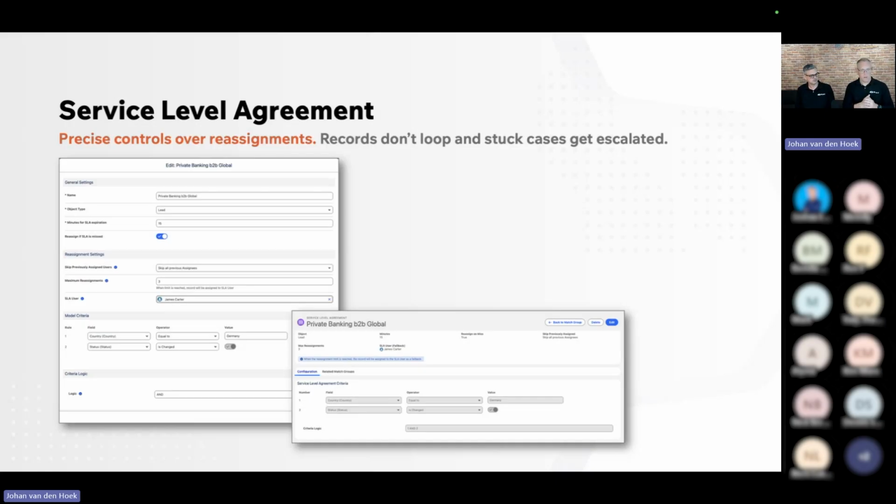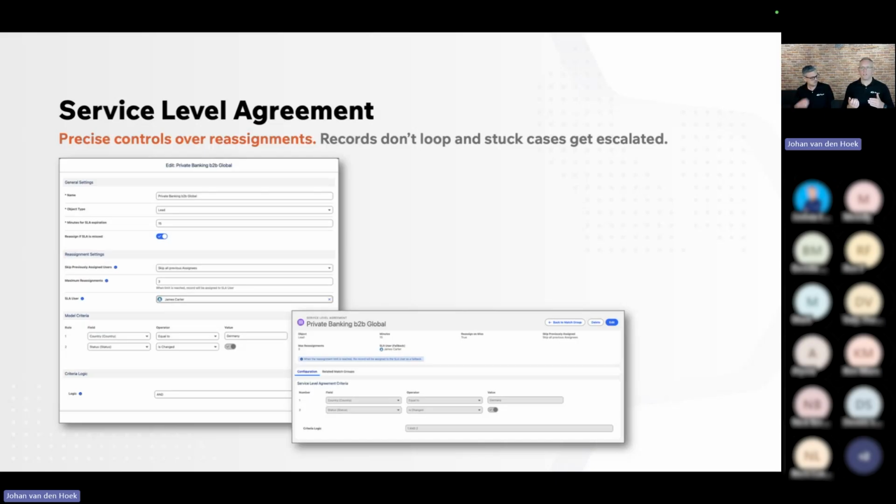On top of that, we also have enabled a plugin, so that one is available as well. That means that you basically can break the record out of that group. One of the things you could do with the plugin is say, once it hits the maximum number of reassignments, then the plugin takes over. It will update the lead record, for example, with some new values.